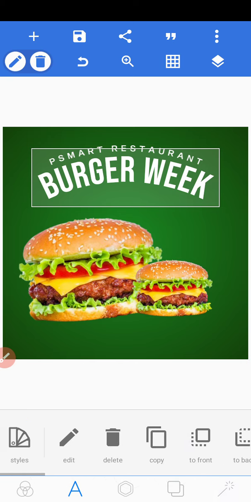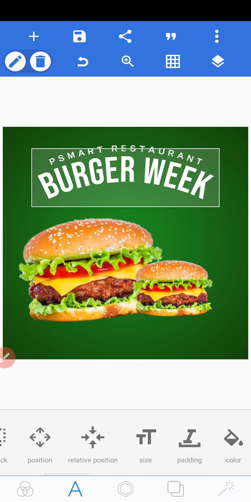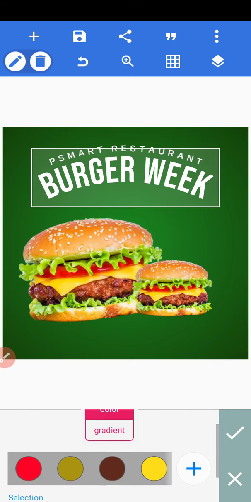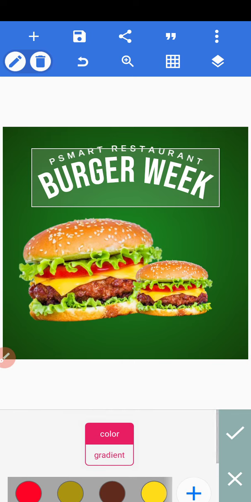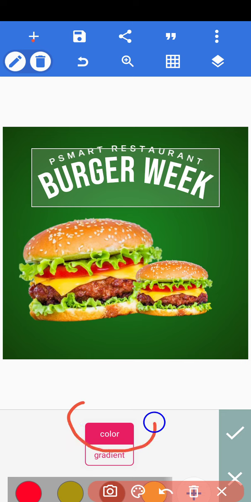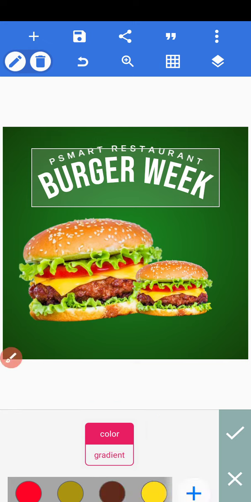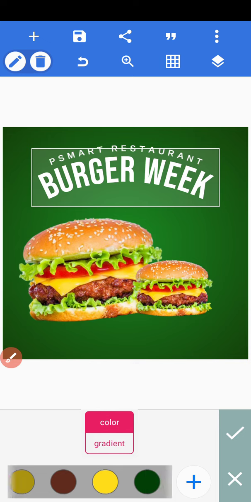So the next thing I'm going to do is to work on a color. I'll select color. Now note, this is the color, it's been selected already. The next one is gradient. Gradient is for you to have two colors, while color is just for you to have a single color. So I'll be mixing this color. Yeah, you can scroll it. We have a default color there, so we don't need to work on anything. I'll be using this, and that is fine, guys.